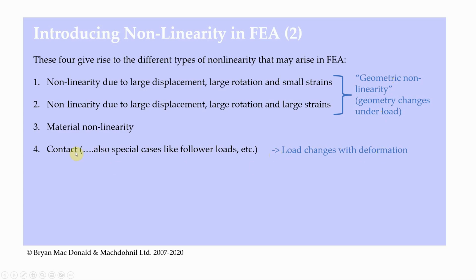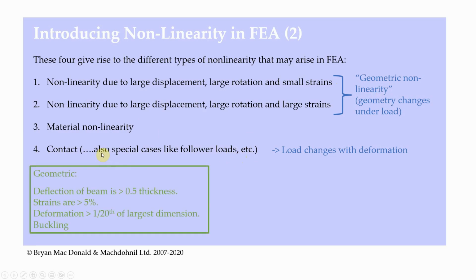So if you think about contact, we have 2 bodies touching off each other. As one of them deforms, the way the load is applied to that particular geometry is going to change. And the material nonlinearity is kind of self-explanatory. So let's just take a quick look at these. What we now have is three, so we're going to put these two together into geometric. We have material, and then we have contact.